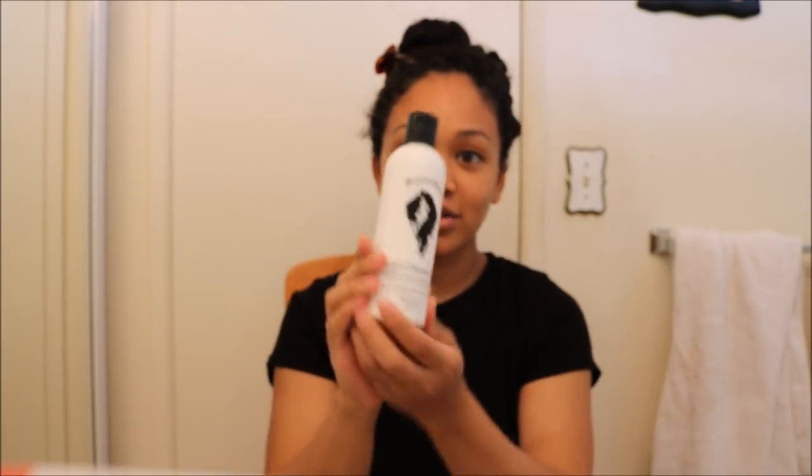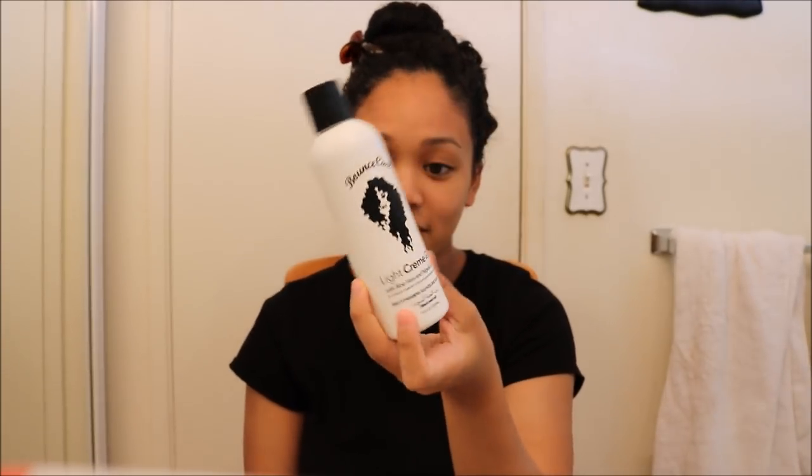I'm going to use my Bounce Curl. I made a review on the Bounce Curl. If you guys want to see it, it's my previous video before my baby mama video. And I'm going to follow it up with the Black Castor Oil. So these are what we're using. And I'm using my spray bottle to wet my hair because as I was talking, my hair is drying. So let's go ahead and start.